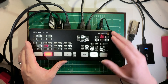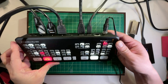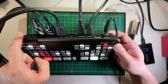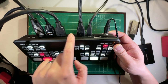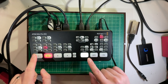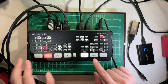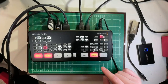Last year, they put out just the ATEM Mini — the same form factor device, missing a few buttons and some important functionality. But what they share is the basic input layout. You've got power here and four HDMI inputs that you can switch through, as well as two 3.5mm stereo audio jacks. You can get an XLR converter for that. Basically, it allows you to press these hardware buttons to switch between inputs — super easy to use. You can do cuts to switch between cameras, or do a dip to white between camera one and camera two.